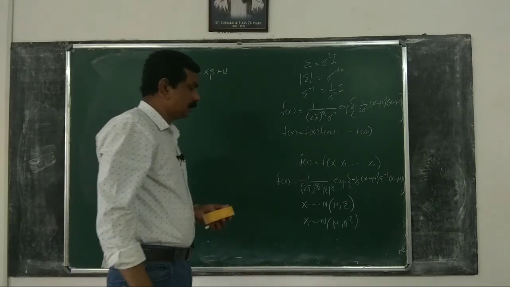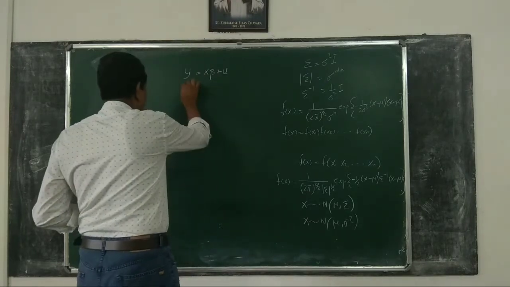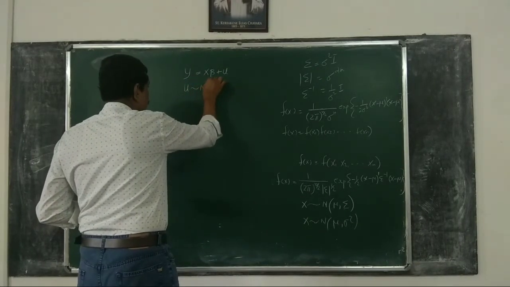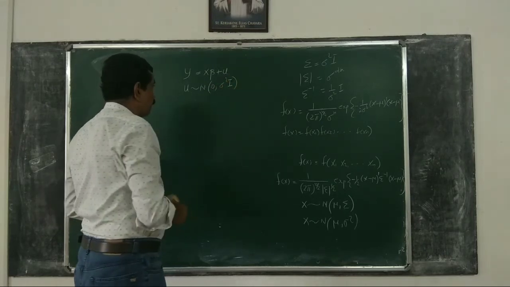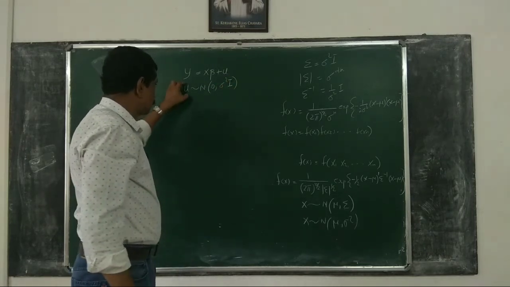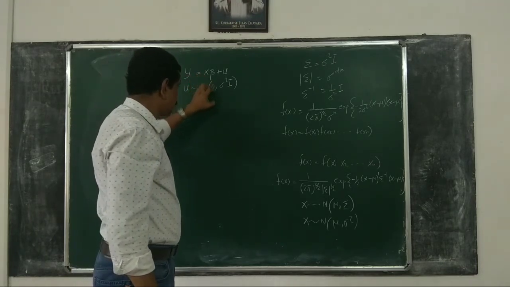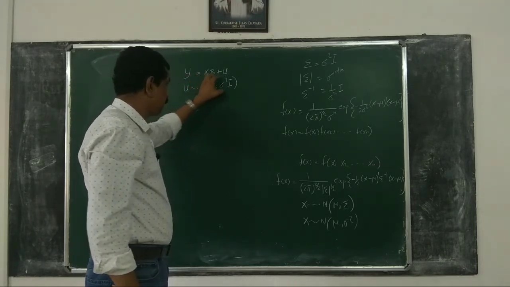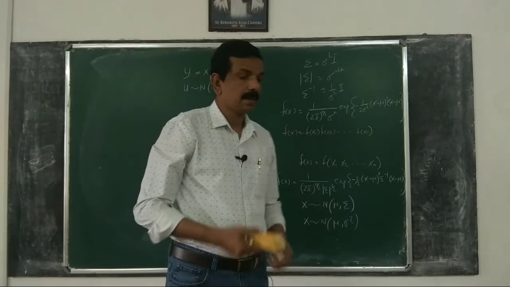Y is equal to X beta plus U, with U normal with mean vector 0 and variance-covariance matrix sigma square I. U is distributed according to the normal law with a null mean vector and a variance-covariance matrix sigma square I.